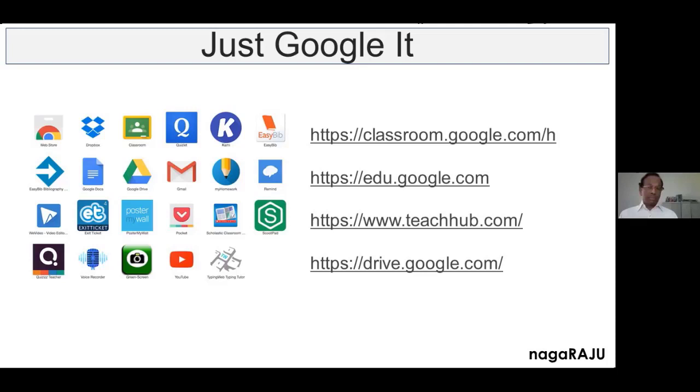And the last one, Google Drive. I don't know how many of you are familiar. You don't need to do anything extra. In case you have a Gmail account, you readily have a Google Drive given to you with some 5 GB of data that you can store there. You don't need to do anything extra because you have a Google account, it's given to you free.